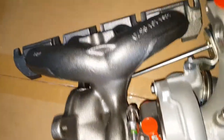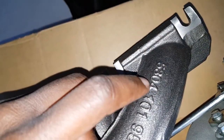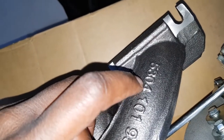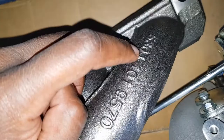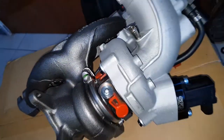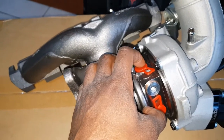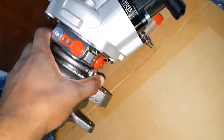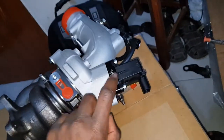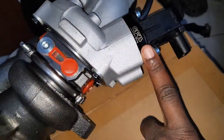Alright, sorry about that. So what we have here, as you can see, the manifold 53004 to denote the K04 here. Cast replicate off of the BorgWarner product, CHRA. So you have oil line in up top, oil drain down the bottom. I had transferred the GFB to a Fast Bit DV Plus.